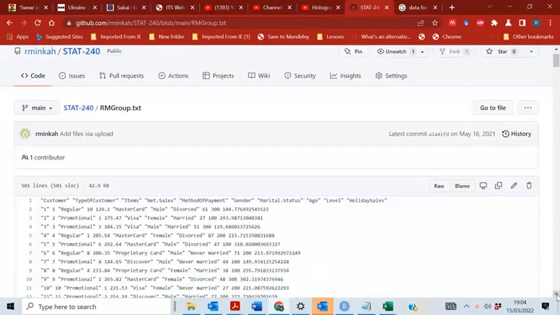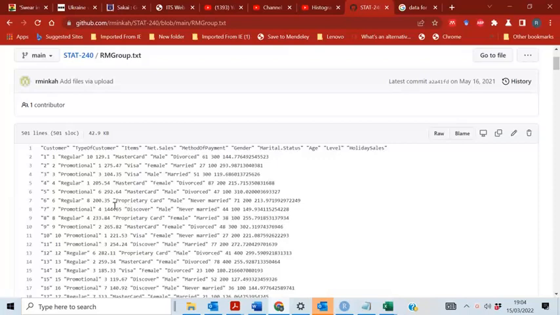So these are some of the problems you will face. You see, R, have you seen proprietary card? Have you seen that? Okay, so these are some of the problems you will face practically. Let's say if you are working and somebody gives you a data set, R does not recognize spaces.